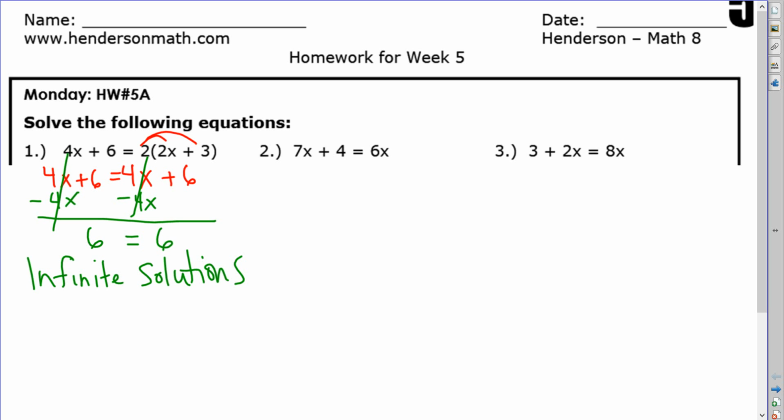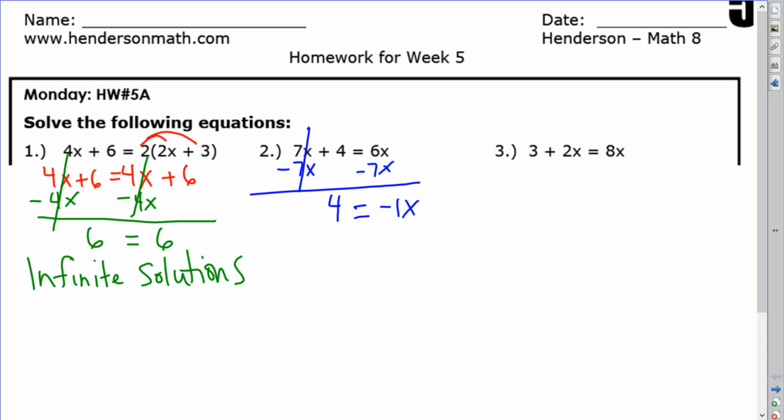Let's take a look at question number 2. You'll notice the left side has 2 terms and the right side only has 1. So that means I'm not going to do any math with the 6x, because if I use an inverse here, then this side would be empty, and we don't want that. So I'm going to subtract 7x from both sides of my equation because those are the like terms. So here I get an additive inverse, and when I rewrite, I get 4x equals negative 1x.